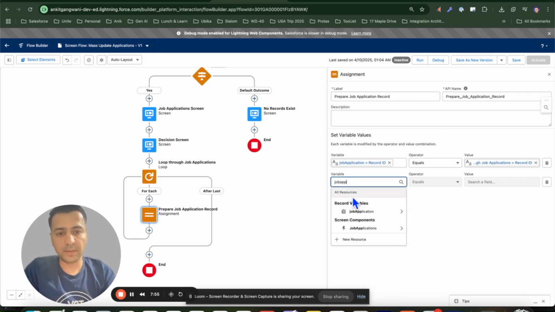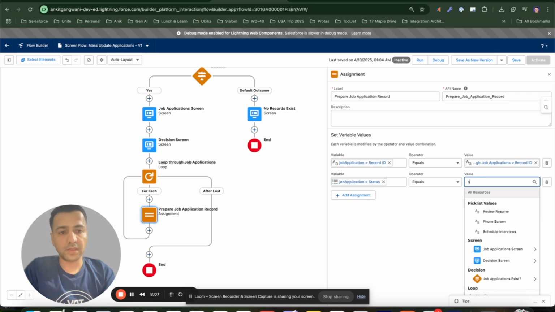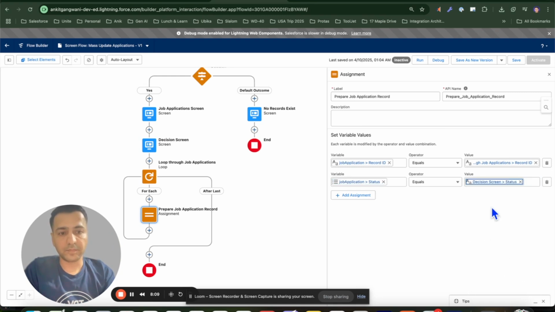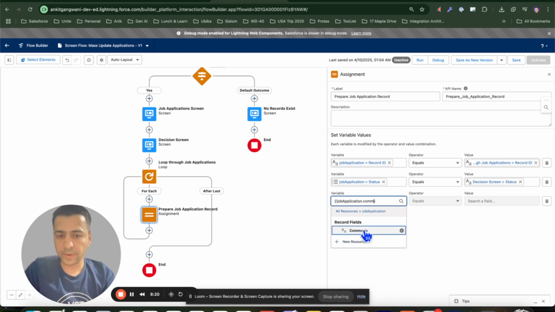But I will add more values here. Let's say job application status. For this status, I need the value where the user selected the status of the job application in the decision screen. So this is status input. And I will also set some comments. So for job application, we have a comments field.